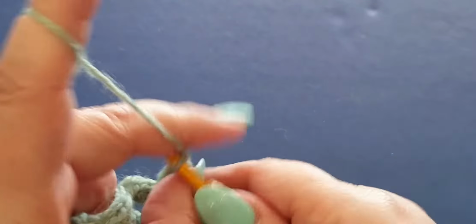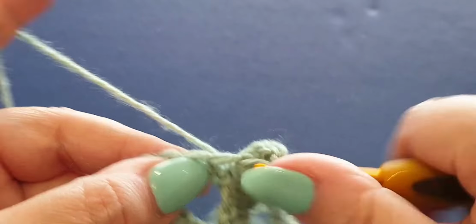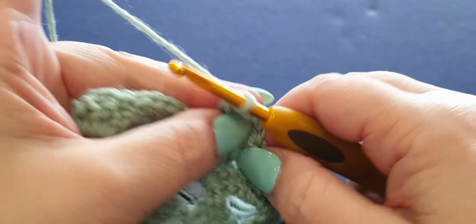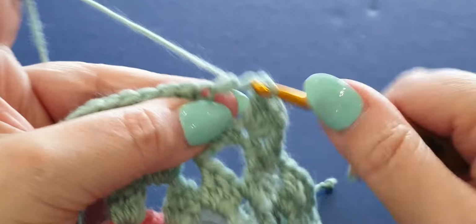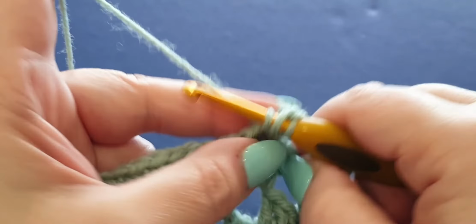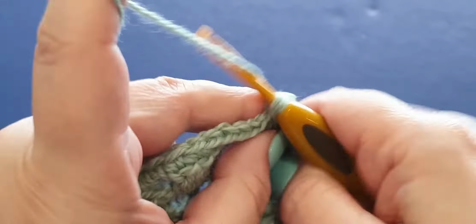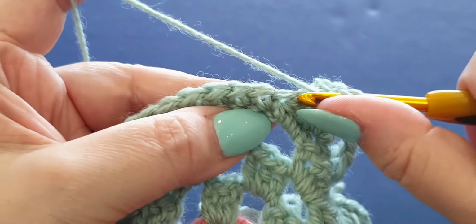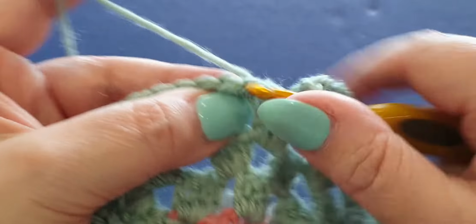We need to chain 1, and then we go skip 1, 2, jump into your 3rd with 3 double crochets. Sorry, am I going too fast? Sorry guys. Chain 1, skip 1, 2, and 3 double crochets in the next. You know what it is, when I'm off air I rush through to get it all done for you, and then I come back on and forget that I'm on air. Chain 1, skip 1, 2, jump into your 3rd with 3 double crochets. Chain 1, skip 1, 2, and 3 double crochets in your 3rd.